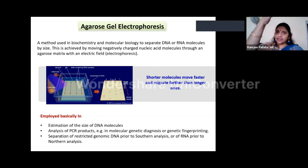So when you run it, the 1,000 one will be at the top, then there will be 500, then 400, 300, 200, 100, like this. Now, if your amplicon size is very small, you take a smaller ladder. Don't take a 1 kb ladder, take a 500 bp ladder. So 500, then 450, 400, 350, 300, 250, 200, like that. So you can differentiate even among 50 base pairs, when you have to be very precise.